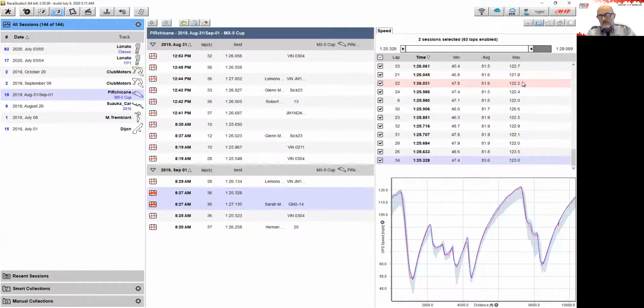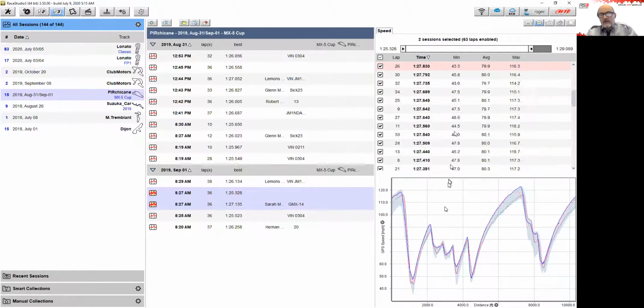This is a laps report showing you a channel and its values, and by hovering the mouse over this window, you can identify which one of the laps you selected is the one responsible for such a low or high value.